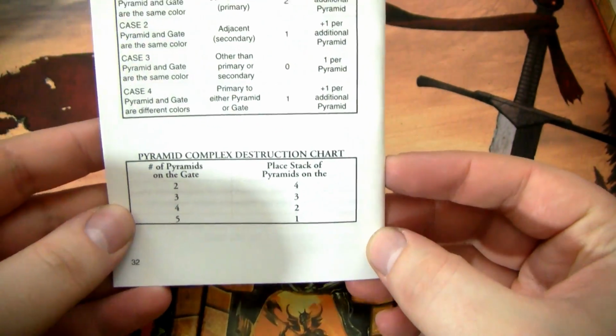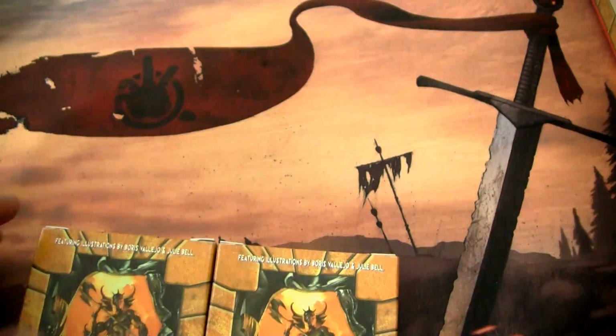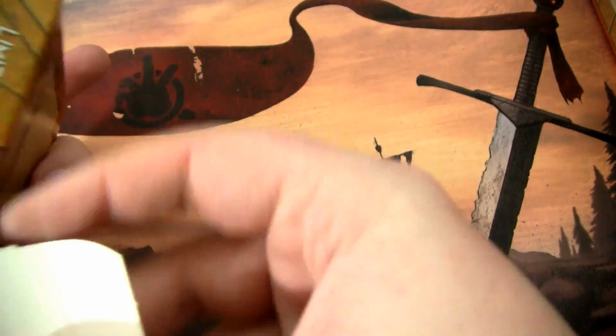Oh. Pyramid complex destruction chart. Interesting. Maybe you build pyramids and destroy your opponent's pyramids. It kind of feels like a Stargate kind of thing to me. Oh, they don't come individually shrink wrapped inside.